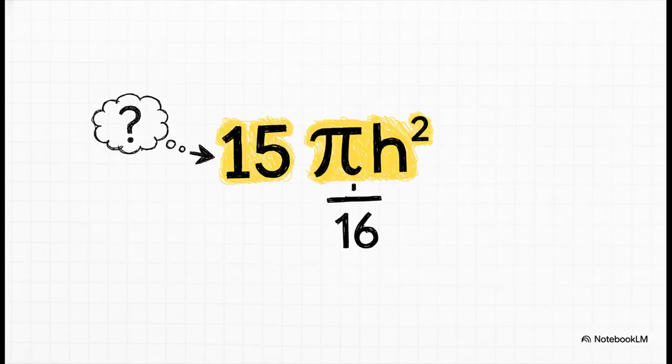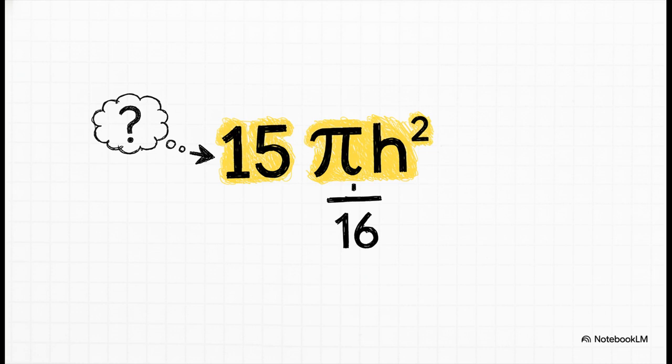So we take pi, we multiply it by our r, which is 3h over 4, and we multiply that by our L, which is 5h over 4. What does that give us? Well, it gives us 15 pi h squared over 16. Yeah, I know it looks a little complicated, but the key thing is, it's all in terms of h. And that's our second process mark.